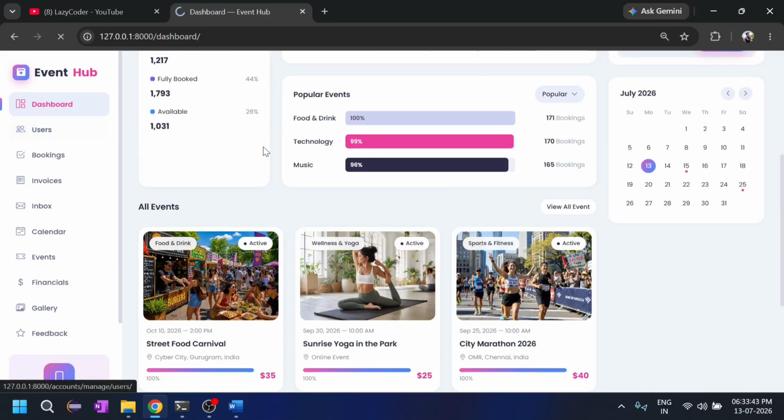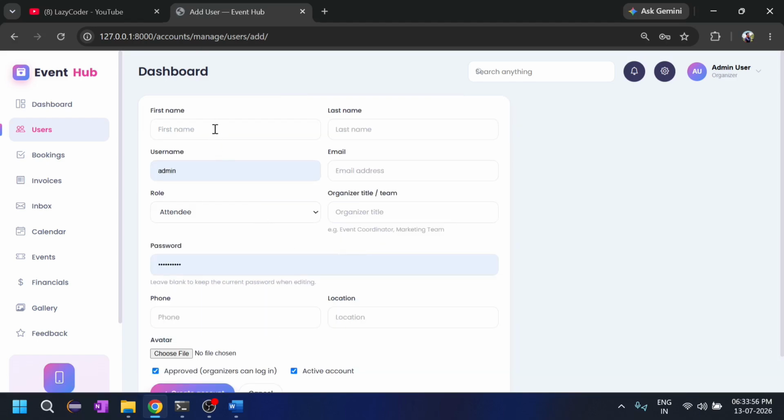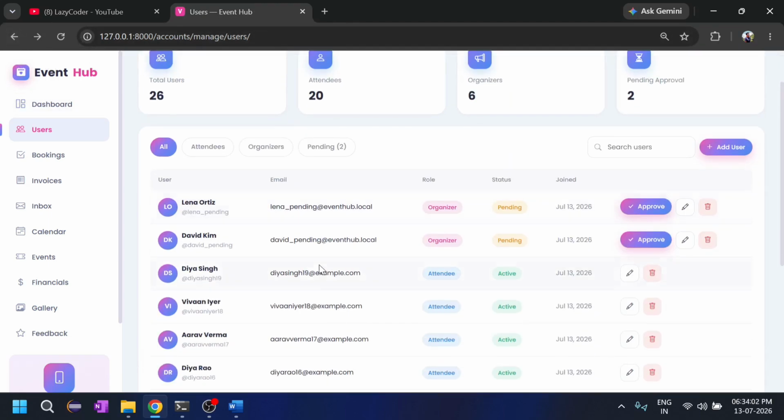If we go to the users, admin can approve the organizer, or can add users also from here. Fill in all those details so that the organizer or attendee can log in. I will log in with this attendee.